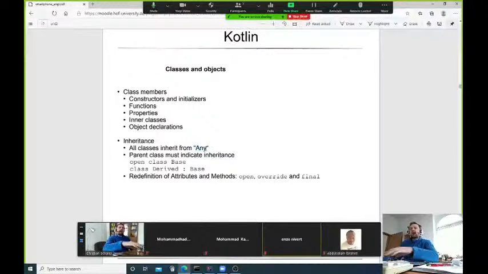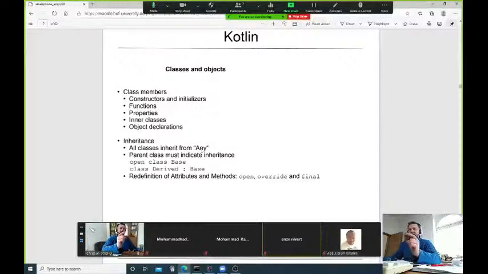We build up the extension tree and make a new root. This is the new root of the extension tree in Kotlin. But directly under Any we have Object, and all other objects we create are also derived from Object.